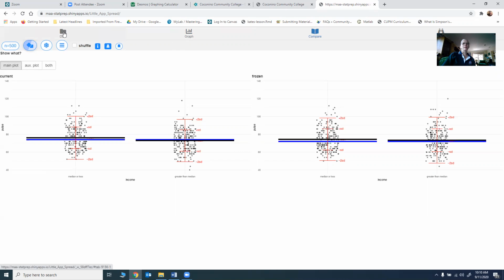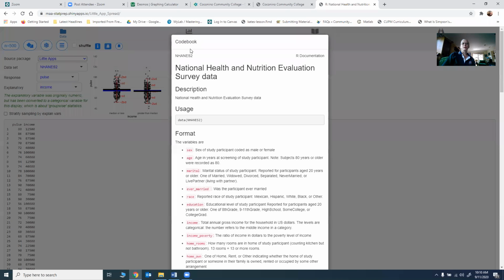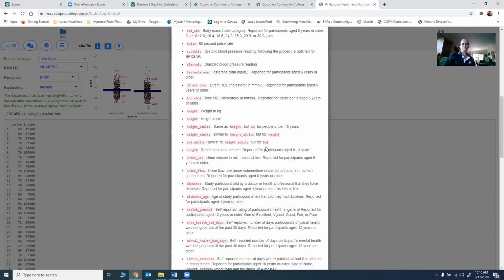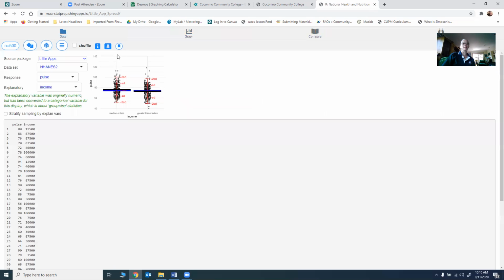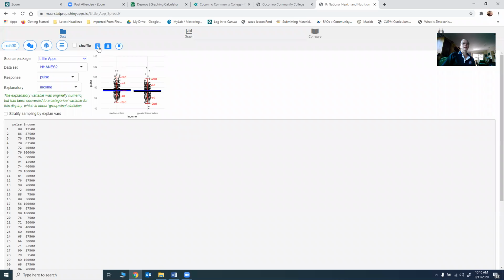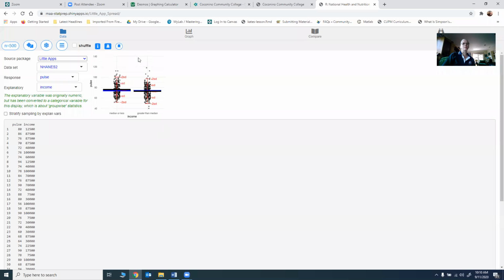All right. Then if we go back, we can pick a different variable if we want and just look at this. But this is what our standard deviation does: it tells us how spread out they are, and then the mean and median tell us where the center is. There's a code book here that tells you what the different variables are. So if you want a different variable you want to look at, you can look at that. So that gives you some idea of what's going on. This tells you a little bit more about what the different things in the app do.